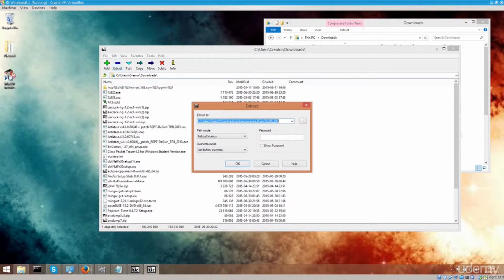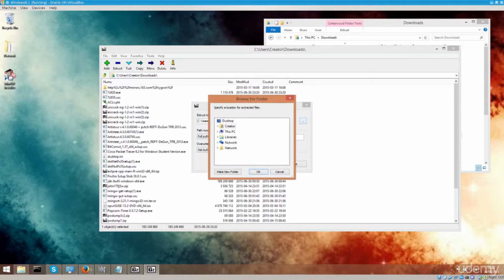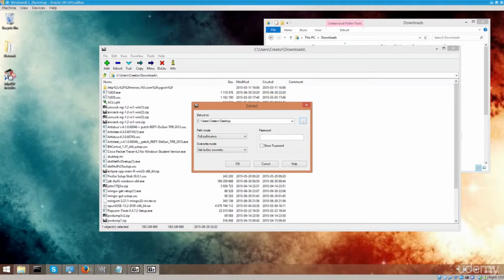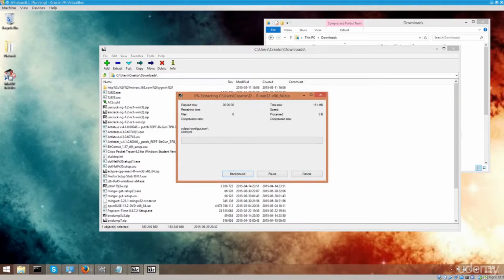I'm going to go ahead and click on extract, and it says that it wants to extract into downloads again. I'm going to change that because I don't want it to extract to the downloads folder. I already have some configuration files from before when I was testing it out, but I would like to extract it to desktop. You can extract it anywhere you like and then create a shortcut on desktop or whatever you wish. But for testing purposes, here I will extract it to desktop. So click on OK and OK again. The extraction process will be en route, shouldn't take too long.